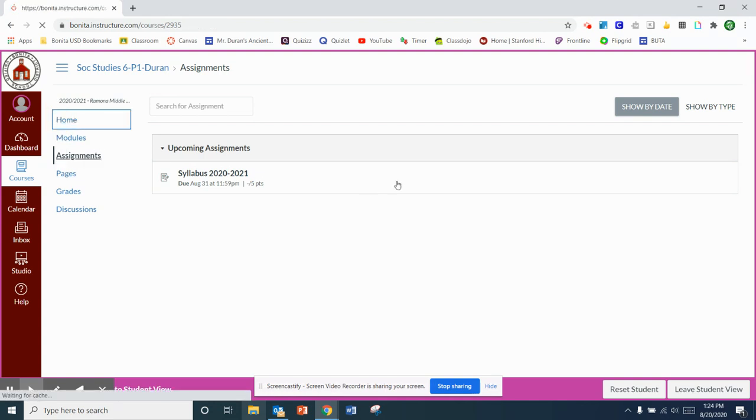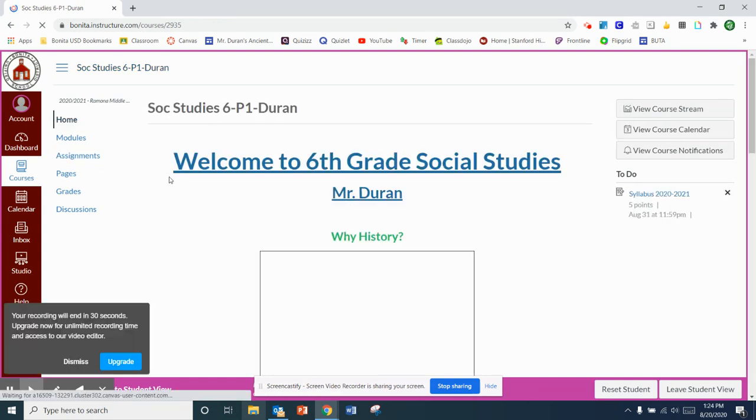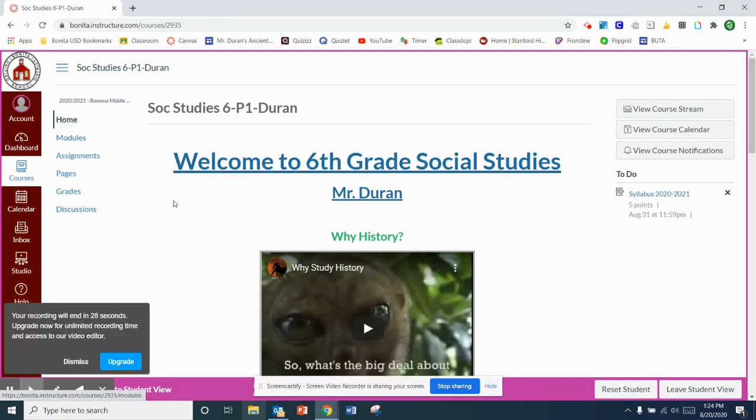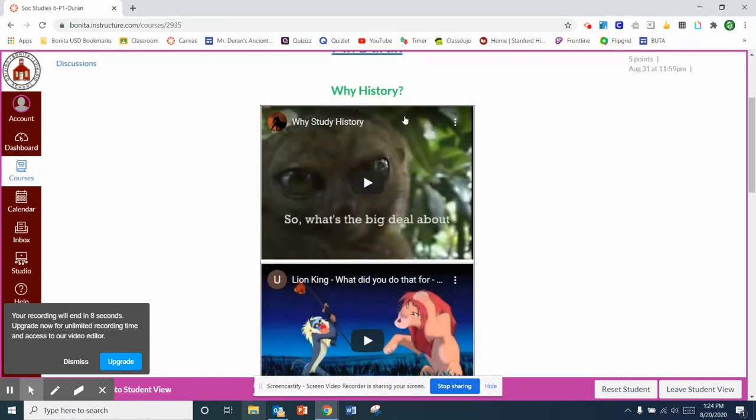Basically, I try to keep it as simple as possible for you guys, so it's really easy to get through. The goal is to make this transition as smooth as possible. Again, you can always ask when we're in Zooms, or you can email me, or you can start a discussion if you have questions about where to go. Hopefully that helps. Don't be shy to explore a little. Like I said, I'm going to have you watch these videos, and I'm looking forward to getting this year started, guys.